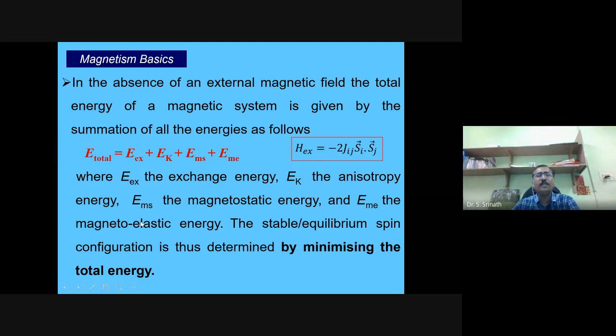When I say application of magnetic field, it's not necessarily an external magnetic field. I am telling again and again that the internal field for a ferromagnet does exactly the same job as the external field. So when I am discussing here, I'm discussing in the absence of external magnetic field. I did not apply any external magnetic field. Whatever field I'm talking about is purely produced by the interactions of the spins, which is nothing but the internal energy. So because of the internal energy, it can be a magnetoelastic energy.